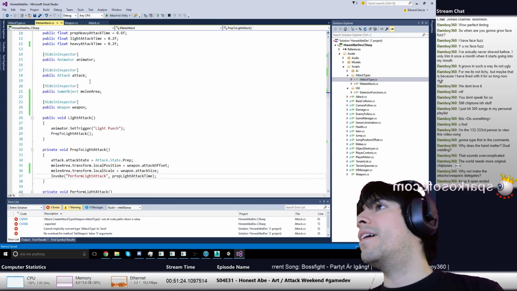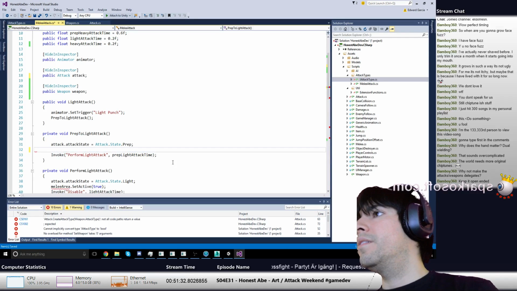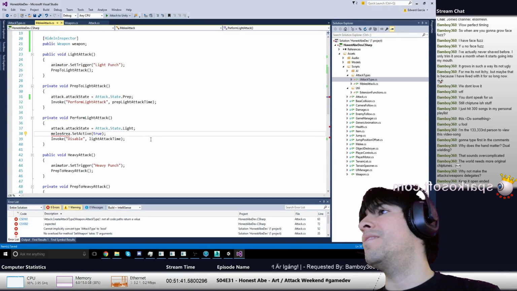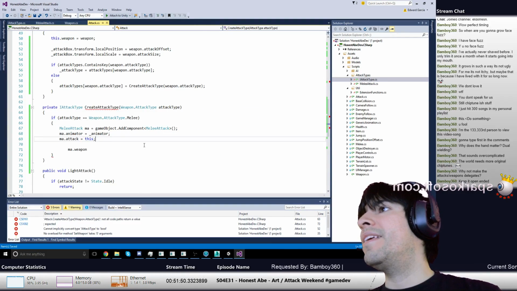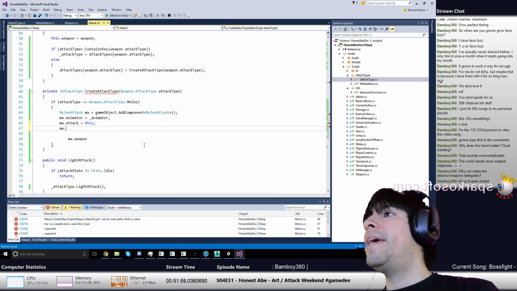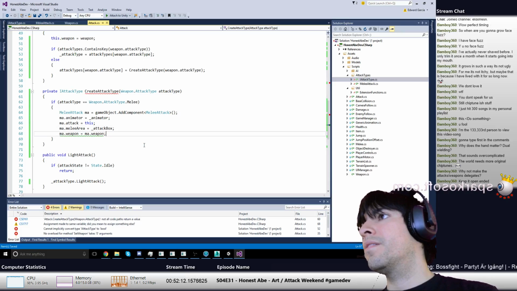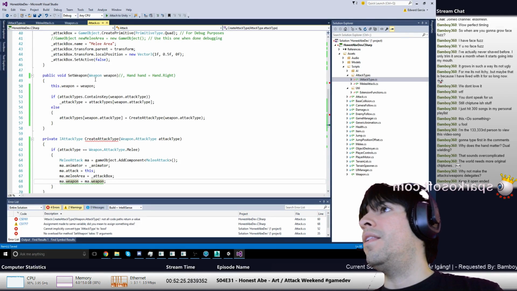Alright, cool. So I took out the melee area, so don't worry about this. Man, we need to set it true at a certain point though. Alright, I lied. You need to worry about it. And since you're worrying about it, you know what? Don't need to do this here. I'll do it elsewhere. ma.meleeArea is equal to attackBox. And then weapon is now going to equal weapon. Yeah, that's not exactly right. Let's just pass in weapon as opposed to the attack type.